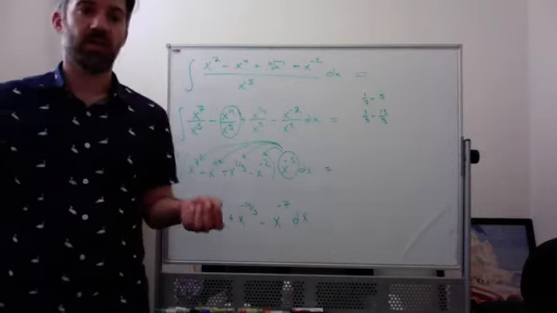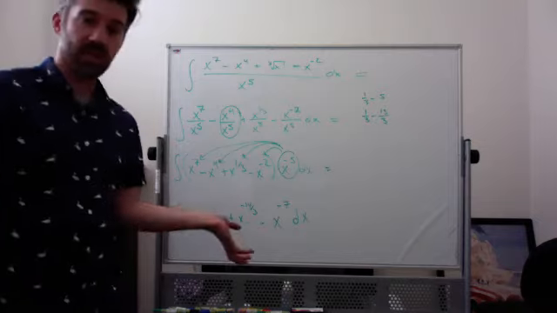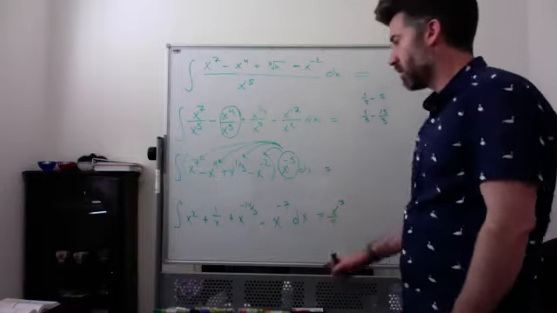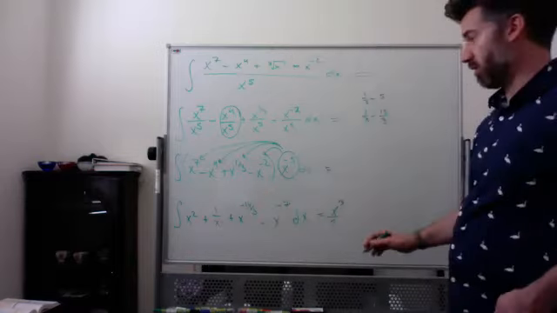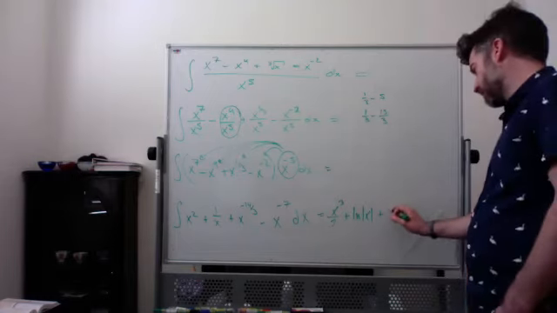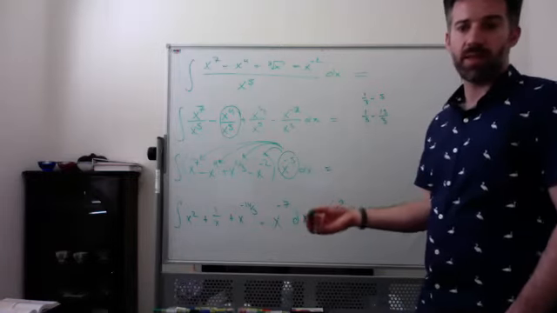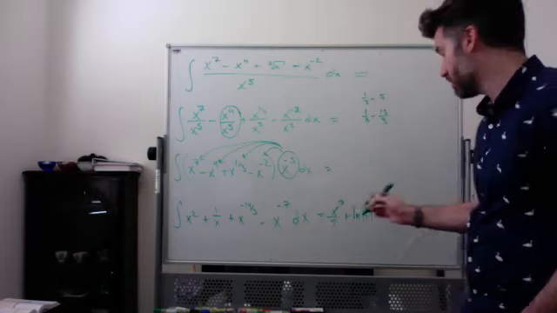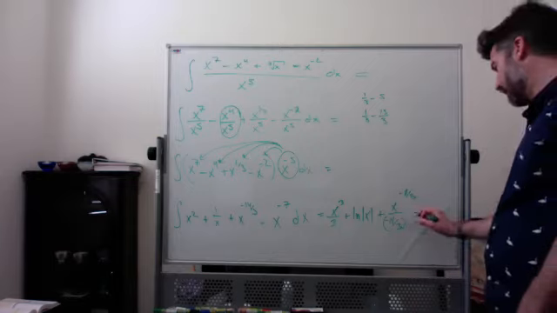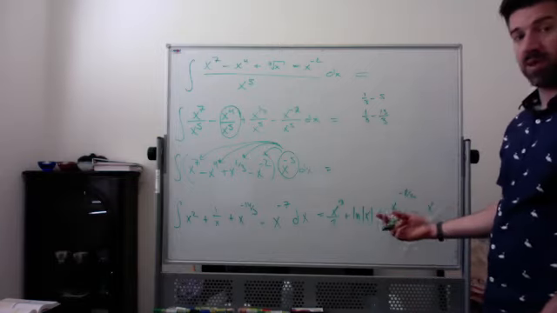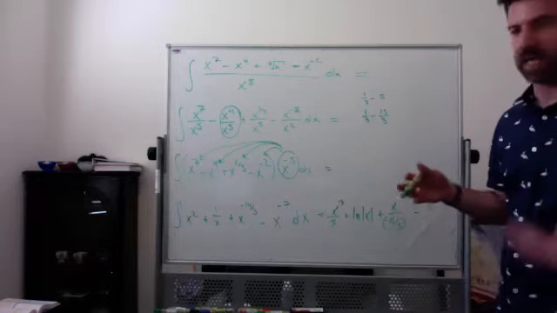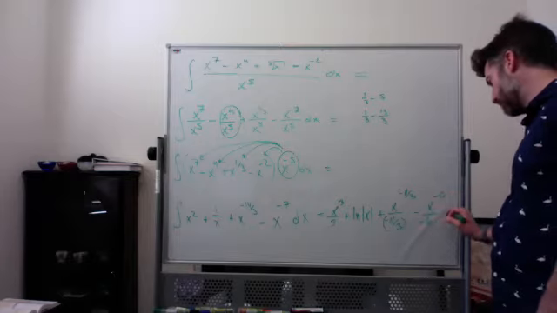And now that we've written everything as powers of x, we can use the anti-power rule, except for this one here. So we're going to get x cubed over 3, right? Because you add 1 divided by the power. The integral of 1 over x is the natural log of the absolute value of x. The integral of x to the negative 14/3 is x to the, so negative 14/3 plus 1 is negative 14/3 plus 3/3, which is negative 11/3, divided by the new power. And then minus negative 7 plus 1 is negative 6. Be careful, sometimes people make the mistake and say it's negative 8. All right, if you're adding 1 to a negative number, it becomes less negative. So the negative 6 divided by negative 6 plus c.